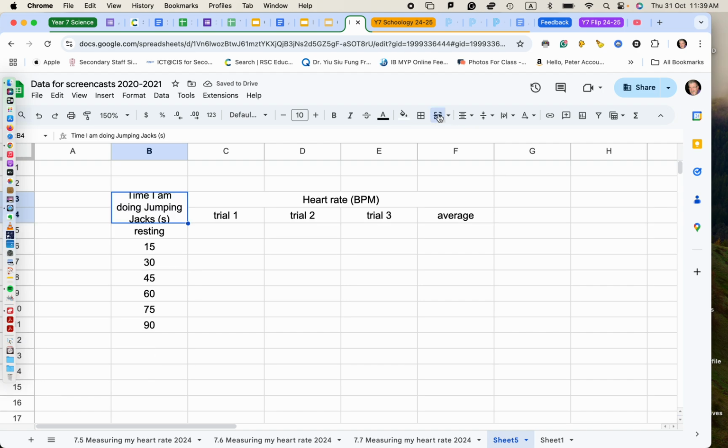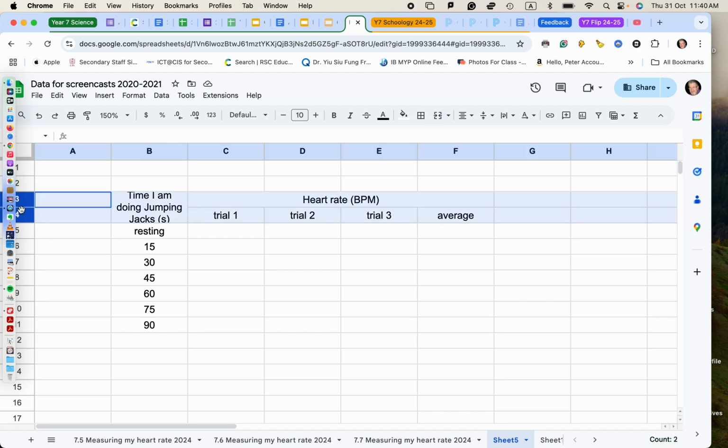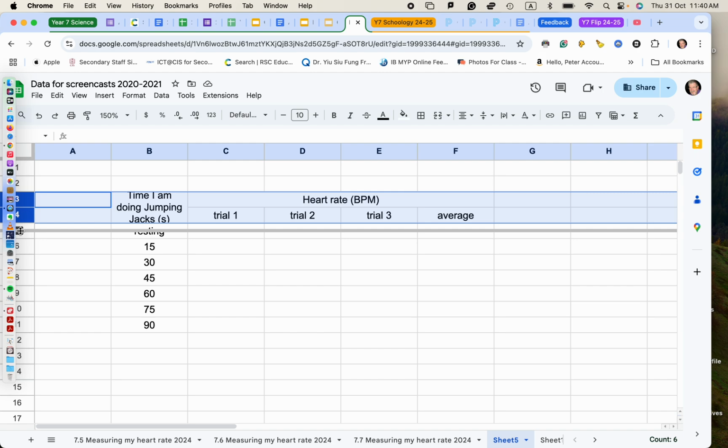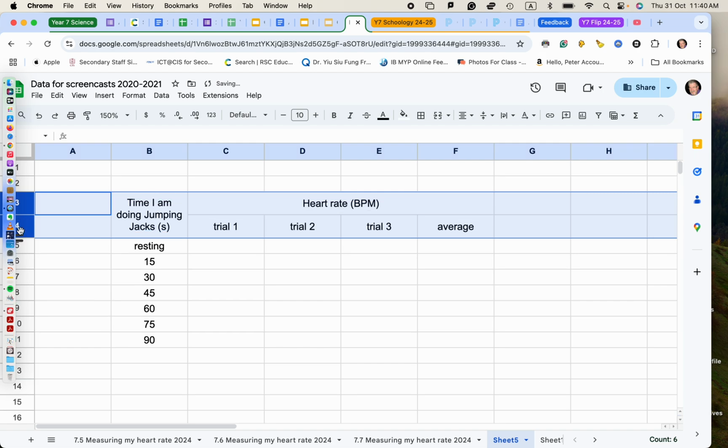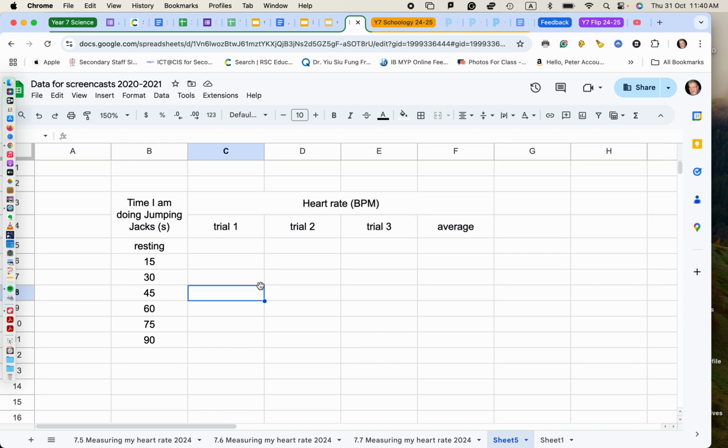Whoops. Look what's happened. Now the thing, when it's set up, is all of the heights of my rows is the same. So it reverts back to the same height. Now I don't want that to happen, so I'm going to look at the 2 things in row 3 and row 4. I'm going to highlight both of them, and then I'm going to try to make them evenly spaced again, but I'm going to make them bigger. So I go down to the bottom of row number 4, and I grab it, and I just drag it a bit. And it makes row 3 and 4 identical in height. Alright, now I can easily read.